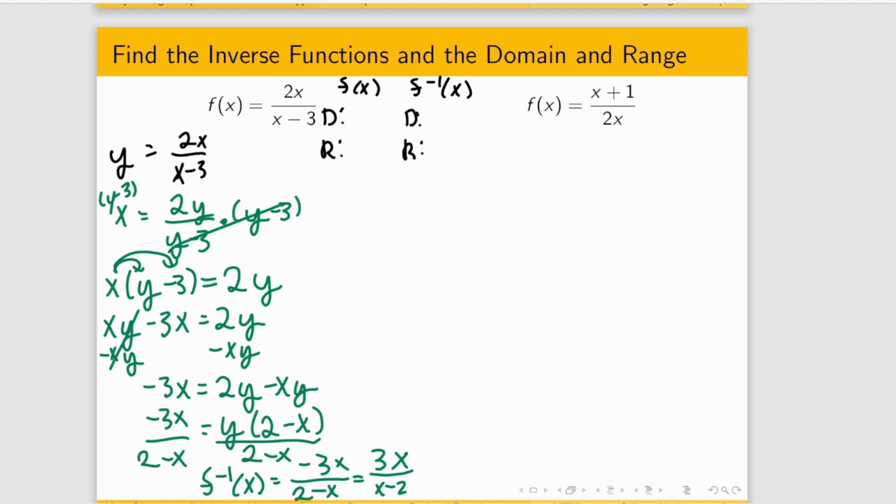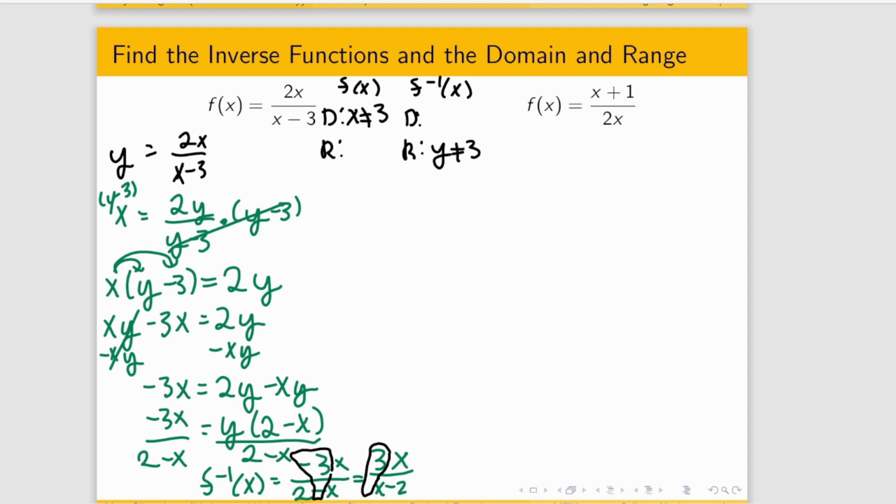So for the original function, the domain is x cannot be 3. So that means its range is that y cannot be 3. Which, if you look at the inverse, regardless if you think of it as negative 3 divided by negative 1 or 3 divided by 1, you predict that there's going to be a horizontal asymptote there at y equals 3, and that, according to our math here, it's never going to cross that.